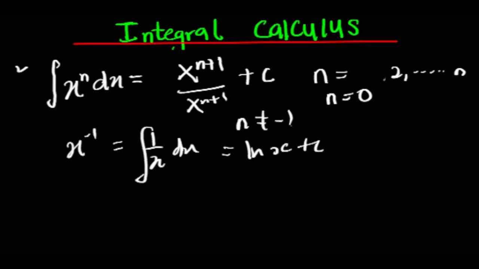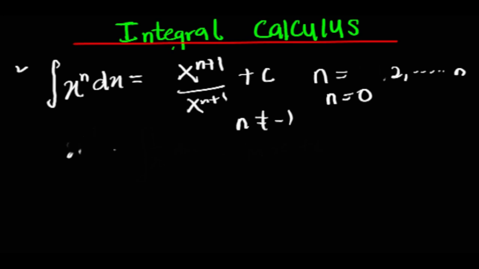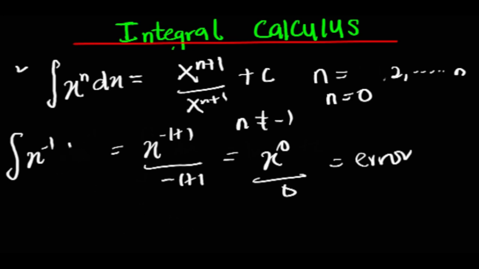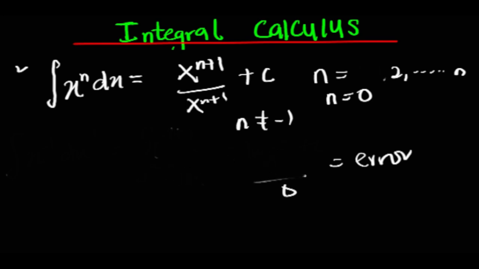So n must not be equal to minus 1, because you are not going to get the value at all. You're going to get another thing entirely, and that's going to be a math error. I'm going to show you now. Suppose n is equal to minus 1. Following this particular rule, we're going to have x to the power minus 1 plus 1, divided by minus 1 plus 1. In that scenario, this is basically x to the power 0 divided by 0. So what is this? This is a math error. You understand? We don't have any integral value for it. So n must not be equal to minus 1. It can be equal to negative anything, except negative 1. You have to bear that in mind.